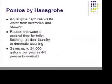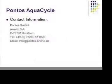They capture water from many sources, and using UV, they do a lot of heavy treatment. It has 4 large chambers where they do sediment and heavy filtration. They bring the water back up to a very purified level. But again, it's more whole house. It's more expensive than a system like ours is.